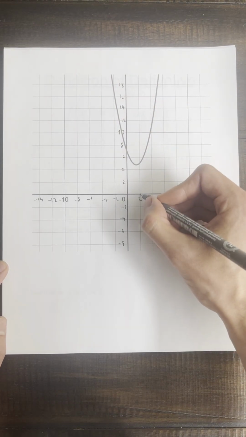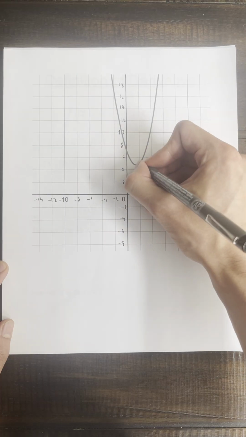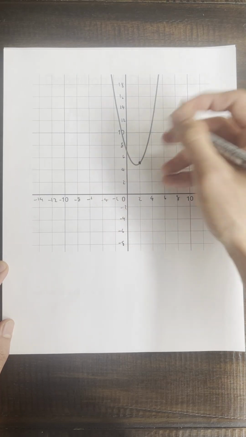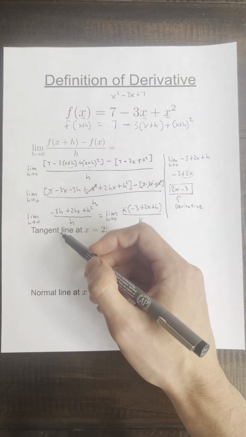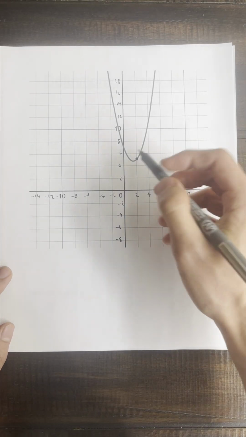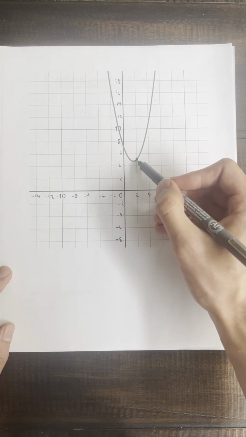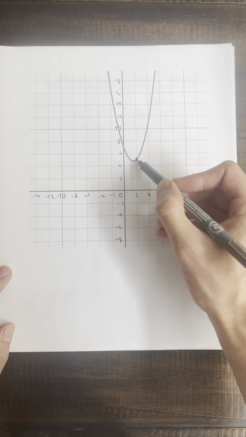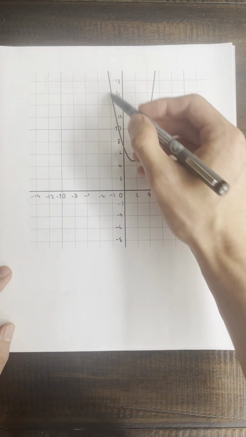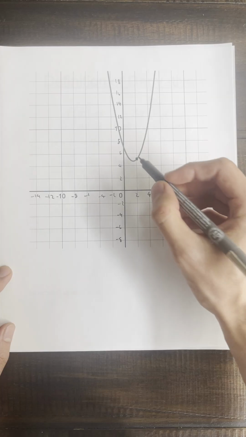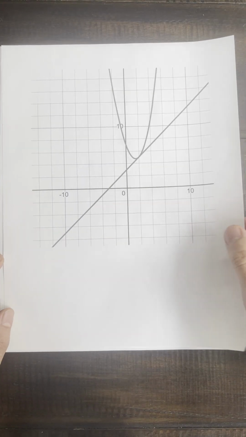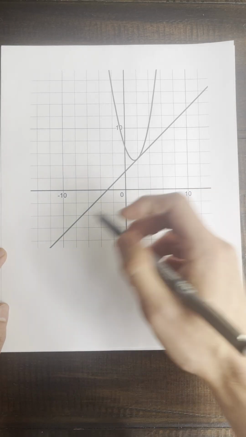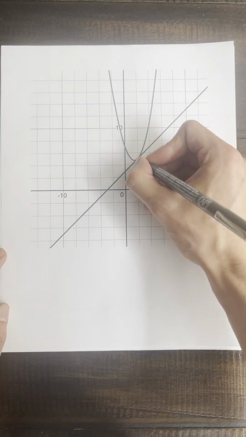All right, so what goes on when x is equal to 2? So at this point, we want to draw a tangent line at x equals 2. Basically what that means is draw a line that only touches this graph once, and it touches the graph here. So I'll show you what it looks like. It looks like this. That's the tangent line at x equals 2.